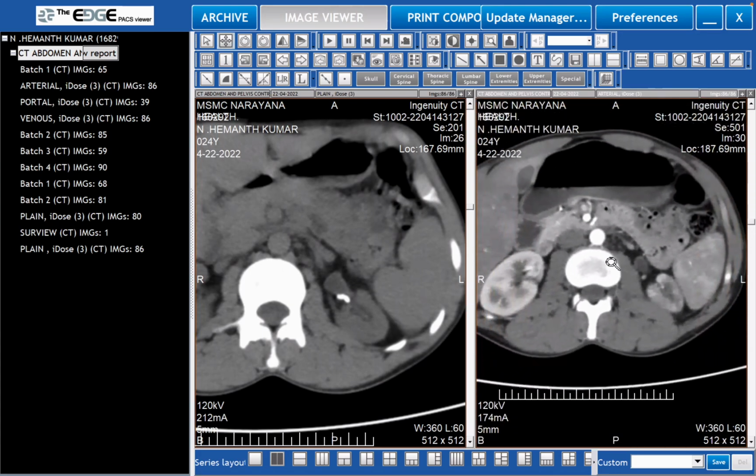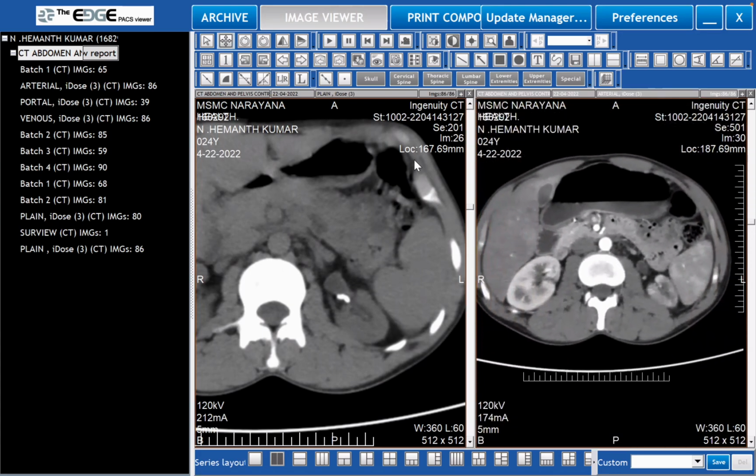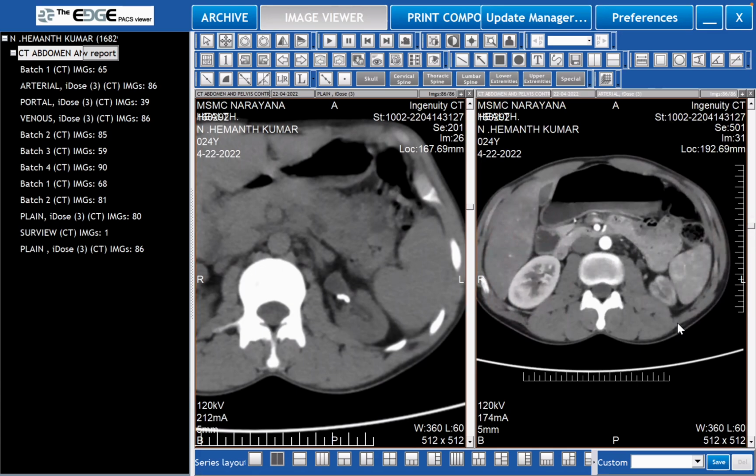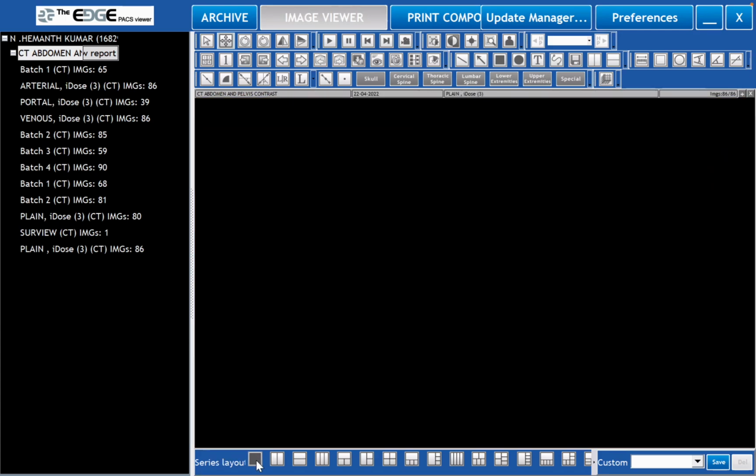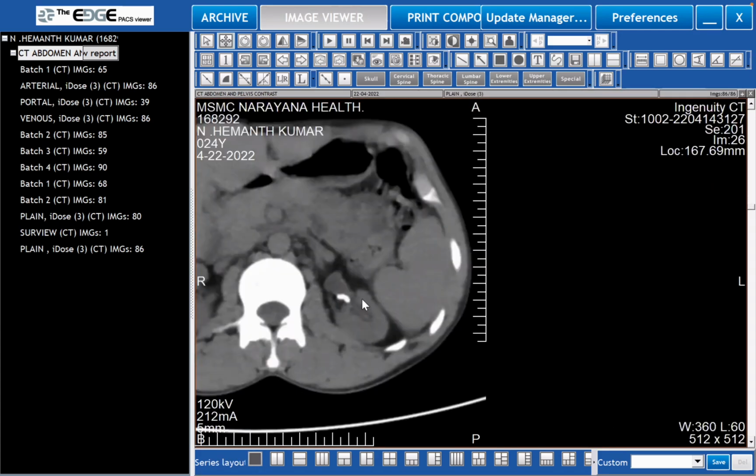What is the other striking feature here in this kidney on the left side? You are seeing that dilated pelvis. Yes. And you are seeing a dilated, has to be another hypodense dilatation which is periureter.